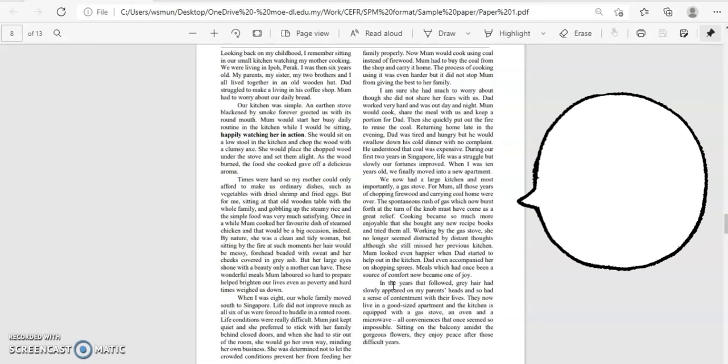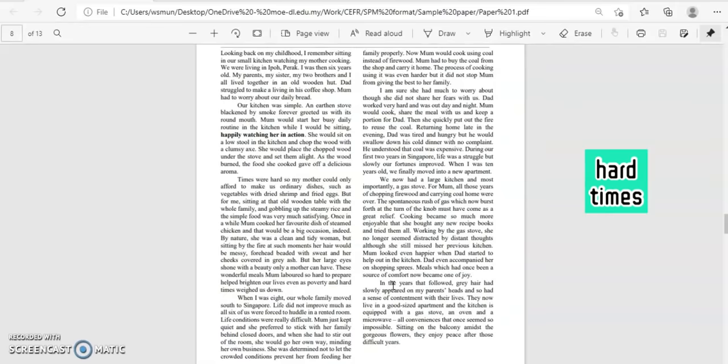Of course, you don't have to waste time figuring out a sentence to summarize the whole passage, but you roughly know it's about the writer's childhood. It talks about how the writer's mother prepared meals in the kitchen, and also it talks about hard times that the family is facing. Don't worry even if you don't get the main idea correctly. You will understand the passage better when you read the text in detail later in the next stage. Again, I emphasize, skimming is just to give you a general idea. It doesn't mean you must understand the text very well.